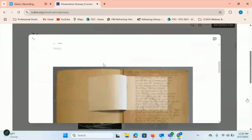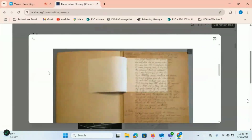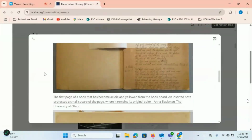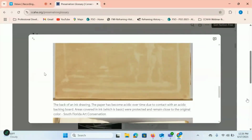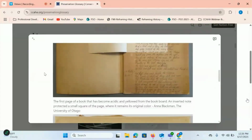You can scroll down and you see that the image that is featured on the gallery face is the first in a series of images that show you all the different ways that this particular type of damage might look. And we did that for as many as possible. Each of the images are linked out to their original source. With our current accessibility feature, which is just for screen readers, it's a really short blurb generally explaining what you see in the image, but not yet to the extent to which we'd like it to be.